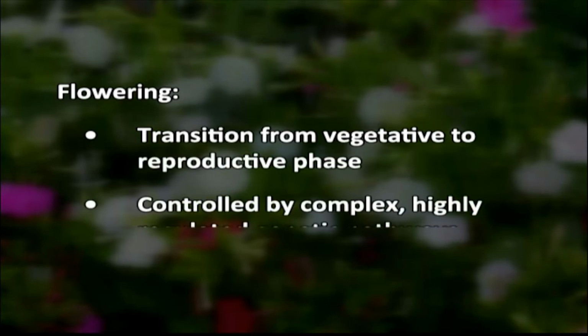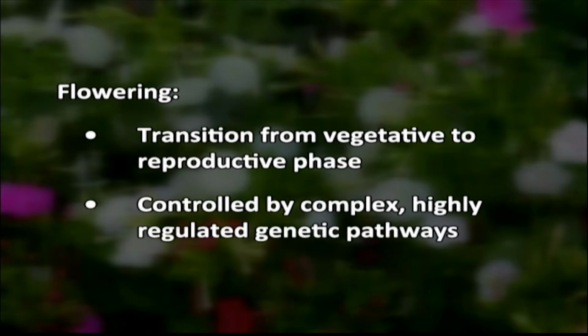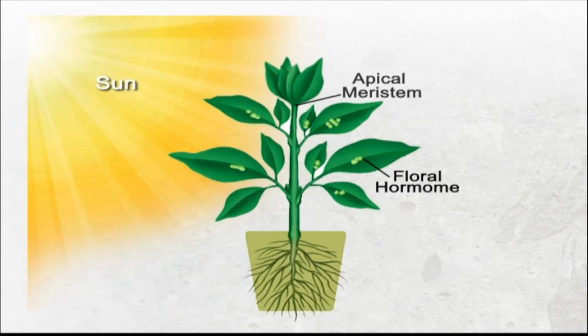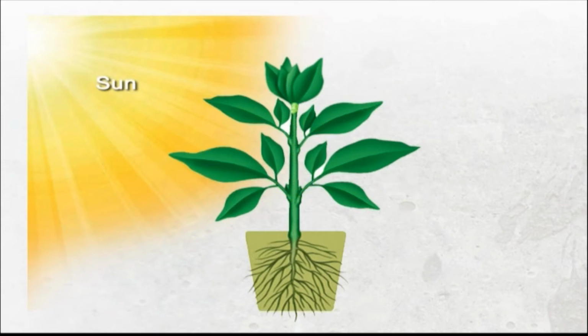Well, so for the question what exactly we mean by flowering and photoperiodism is concerned, as you know, juvenility is an age or a physiological state of the plant before flower differentiation, in which it is unable to flower even if the plant grows in an ideal environment for flowering. So, flowering represents the transition from a juvenile or vegetative to a reproductive phase and is controlled by complex and highly regulated genetic pathways. In many plants, the time of flowering is strongly influenced by photoperiodism or the day length, which synchronizes the floral transition with the favorable season of the year.